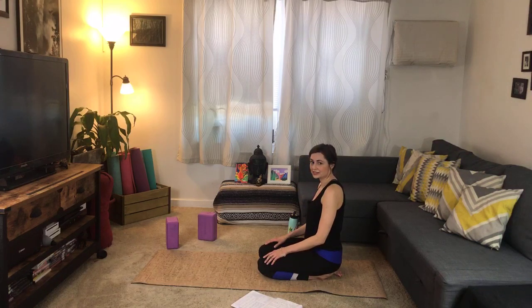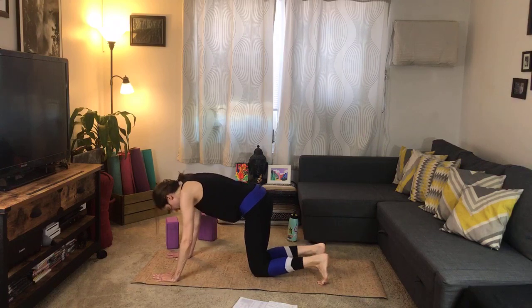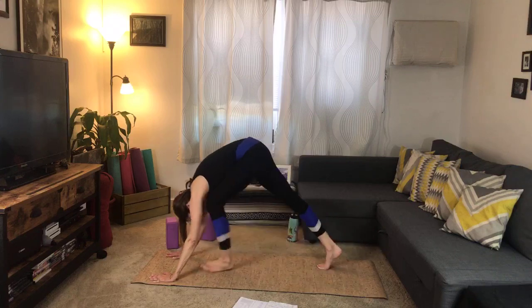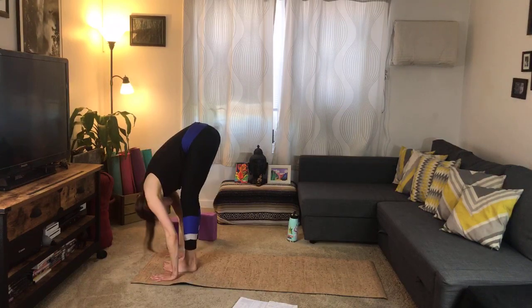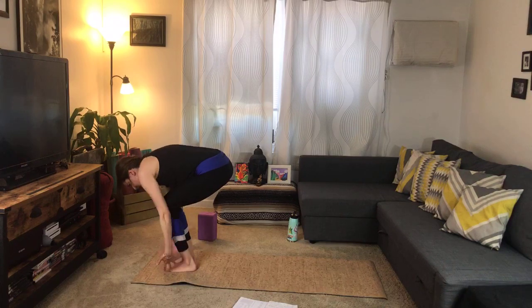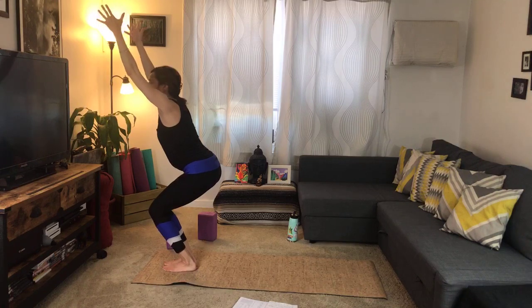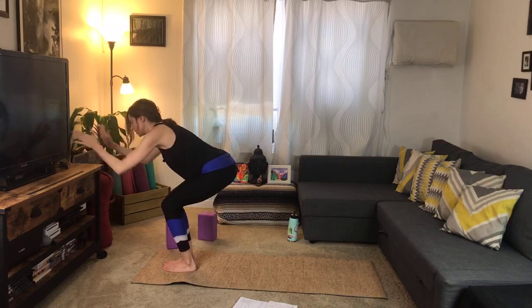let's make our way back into downward facing dog if you're not there yet. Tuck your toes and lift your hips up and back. Gorgeous. Start to walk the feet towards the top of the mat. Inhale, flat back. Exhale, fold, soften your knees, send your hips down. Inhale, Utkatasana. Beautiful. And you can keep the hands up if you like. You can reach them forward and send those hips in the opposite direction.